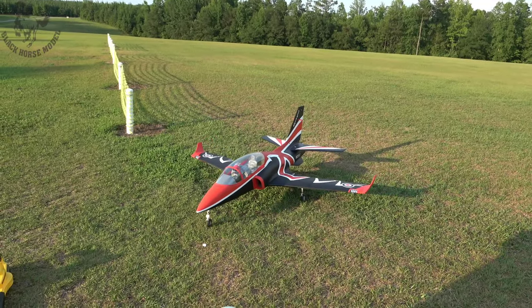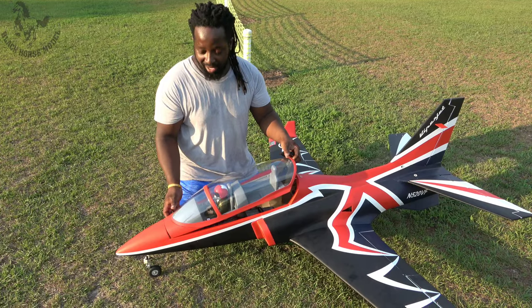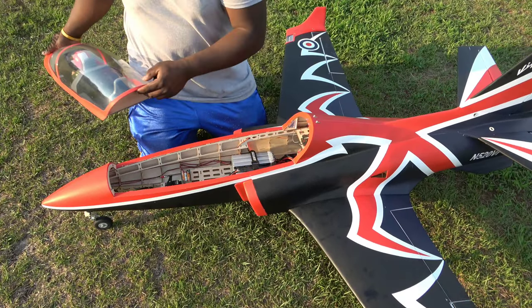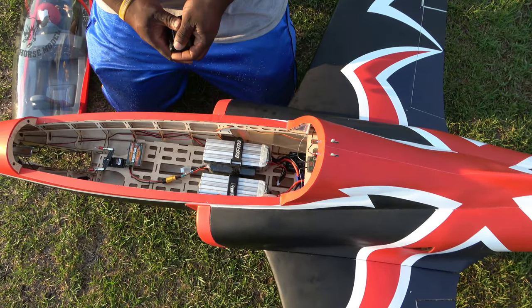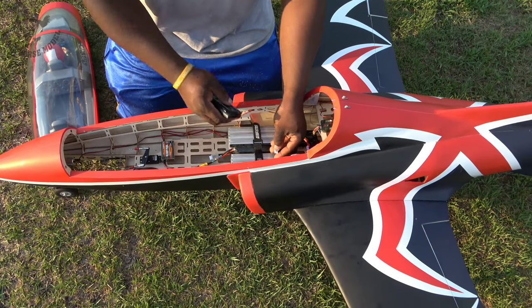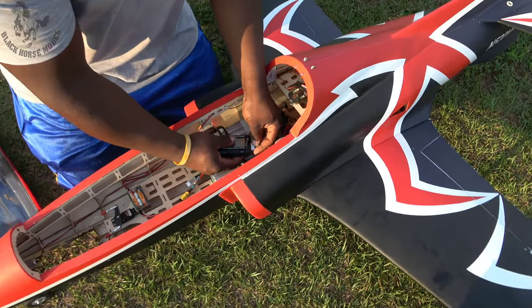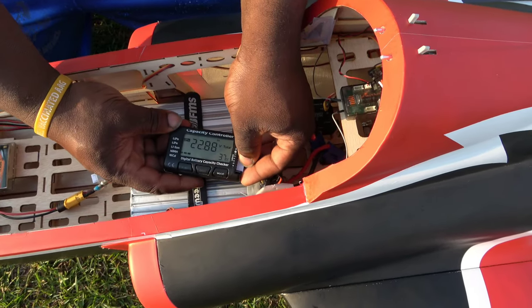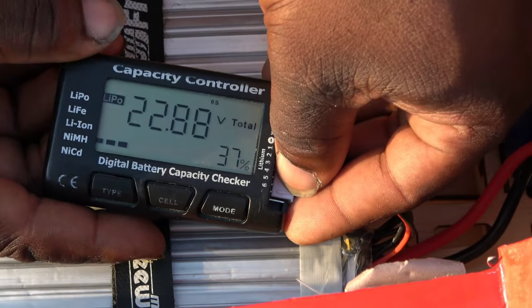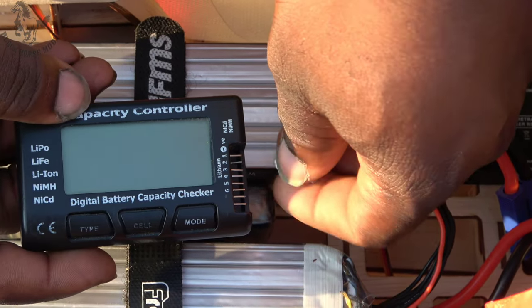There you have it. You did it. Nice. Let's pop the hatch and see what we got. We're going to see about these batteries again. Running HRB 5,000s. No, this is 6,000s. I'm sorry. Okay, 6,000s. So you should have some juice back in there. Let's check one battery. 37%. Okay, we're going to jump over to the other pack and see what we got.